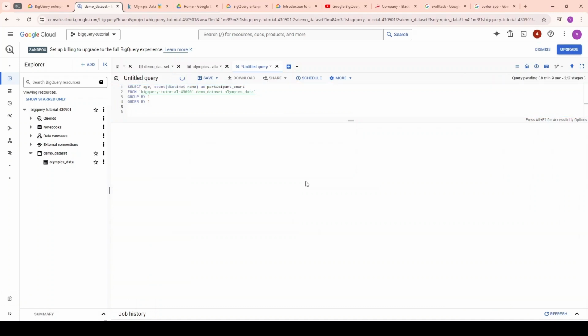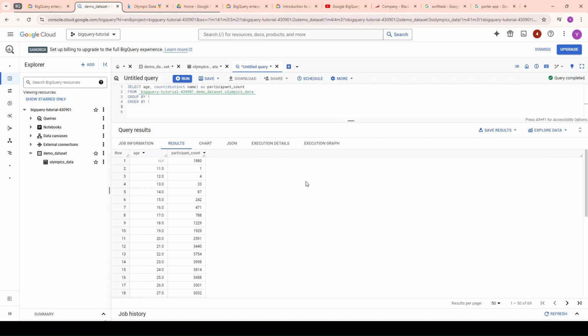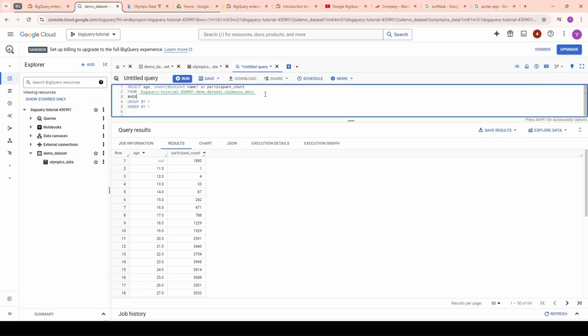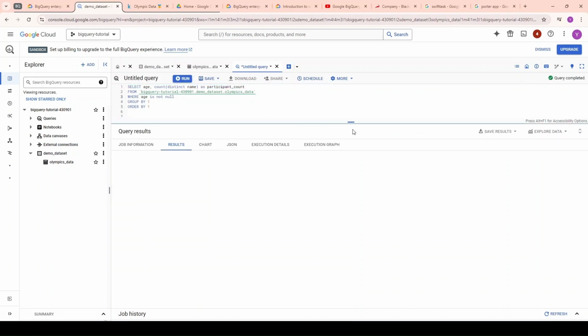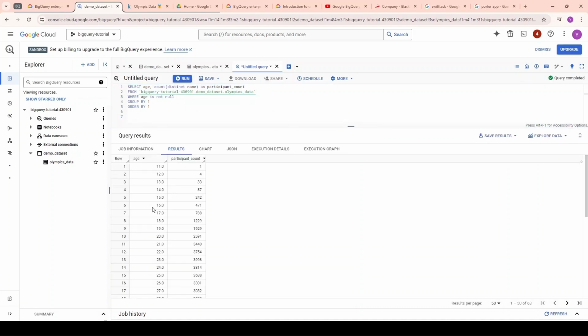Now hit the run button. Alright, so we can see there is a lot of null records we have. Let's suppose I don't want these null records in the output. So I'll just do where age is not null. Now hit the run again. And we can see our data has come.